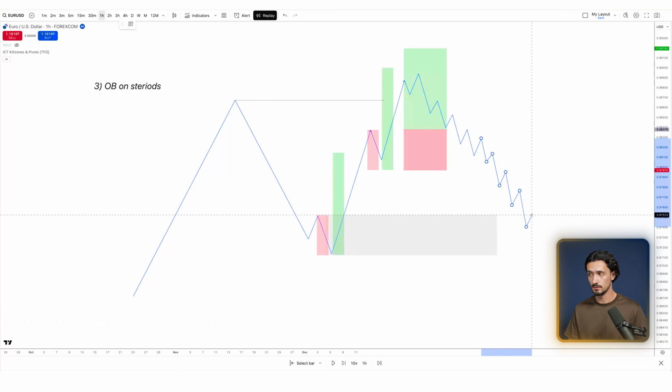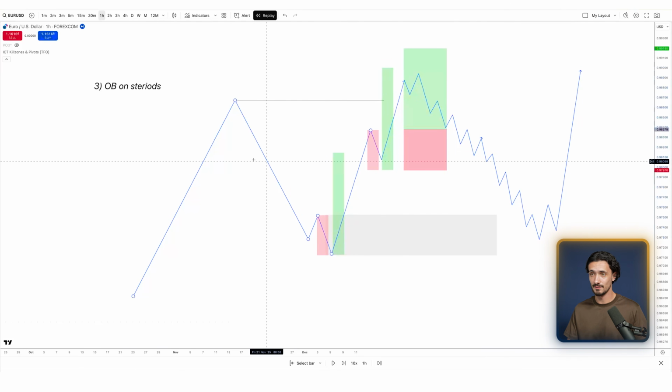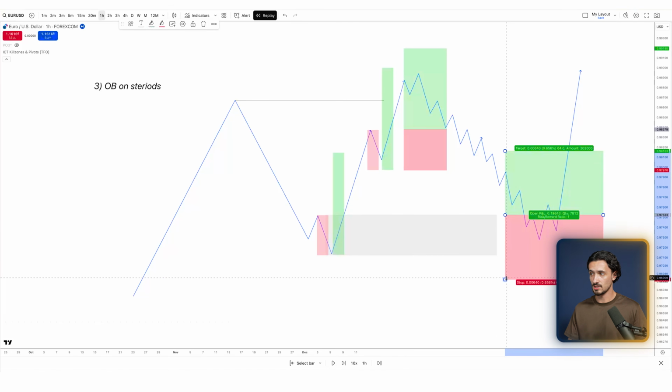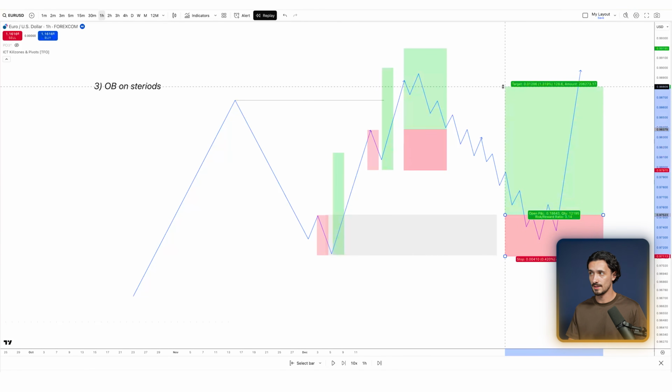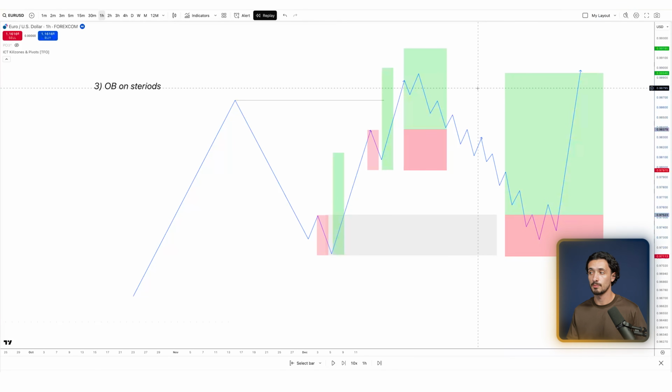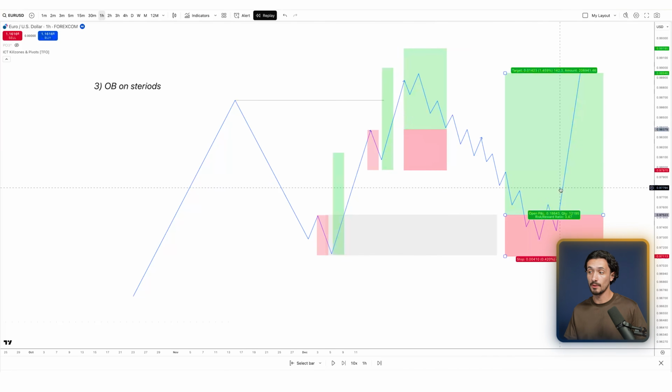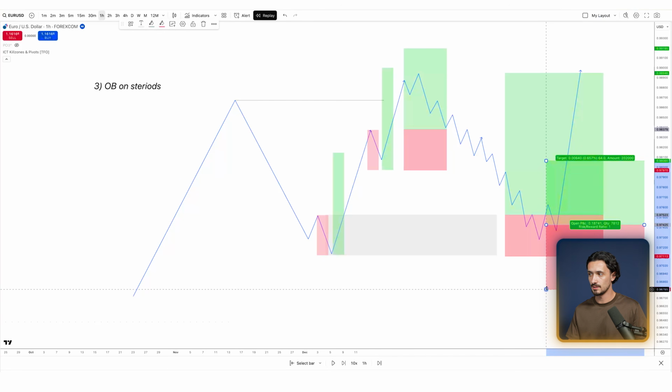But for me, I'm just waiting to see this. And then I take this. And now all of a sudden, you're a buyer at this level. Congratulations, it's not a terrible trade, right? You target the swing high, 1 to 3.5. It's not a terrible trade, but you've just lost 1, so you're actually 2.5. But me, I've waited for my confirmation. I've executed down here. My stops are at these lows, and you're 1 to 3.5. For me, it's a 1 to 10.5, and I haven't already taken a losing trade.